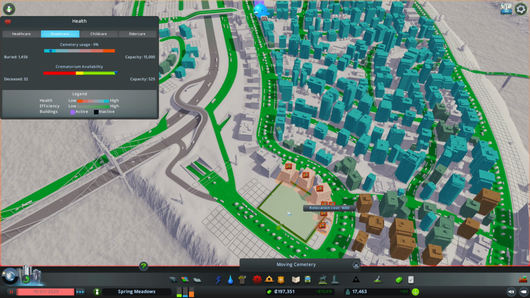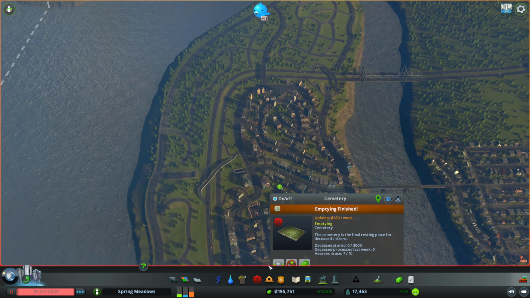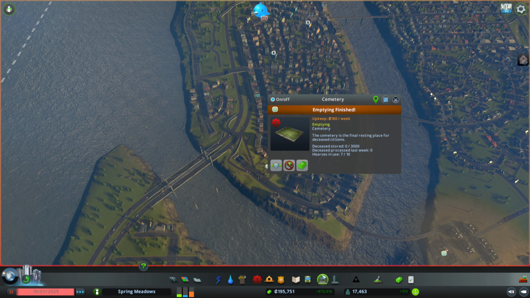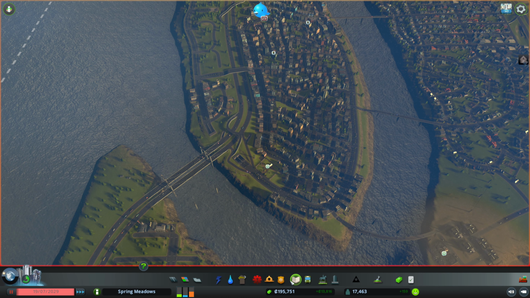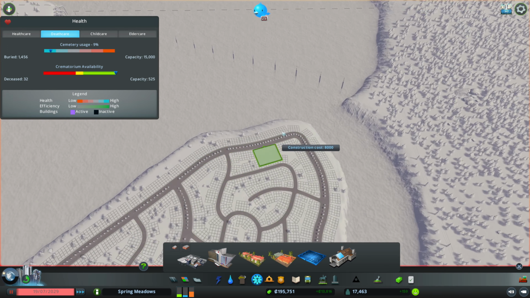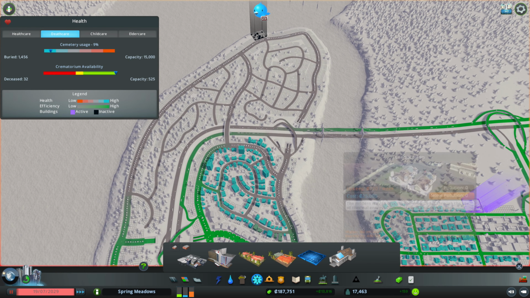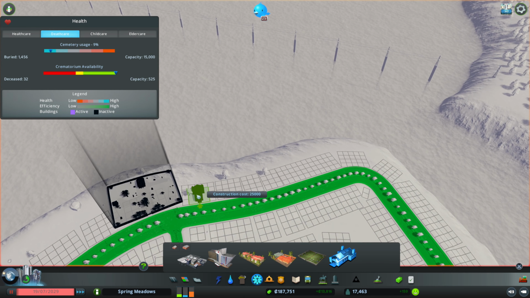All right. Here you go. And then we'll need one up here. Oh, I was just moving it, of course. So let's find it. Healthcare is over here. Cemetery. Can we put one? No, they don't fit. Slope too steep. But I saw it go green right here. All right, we want crematoriums near them as well.